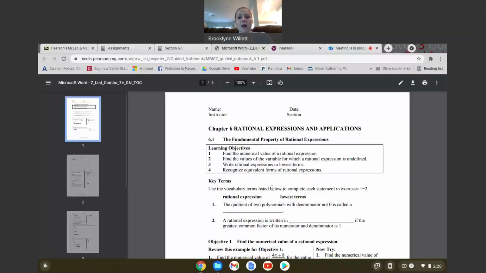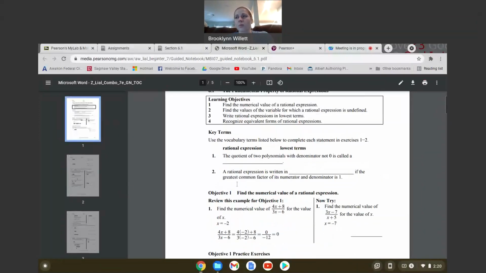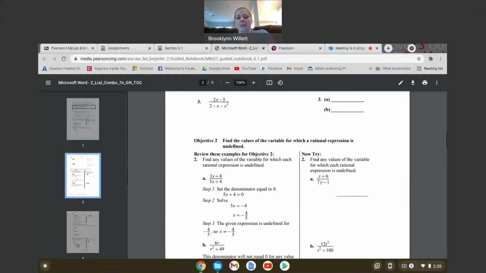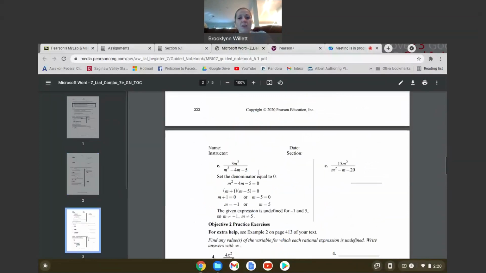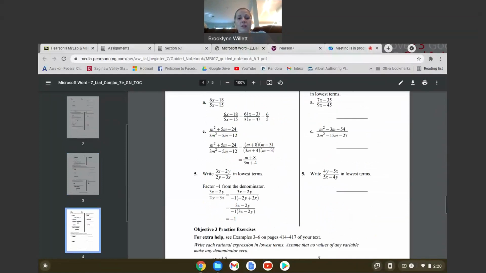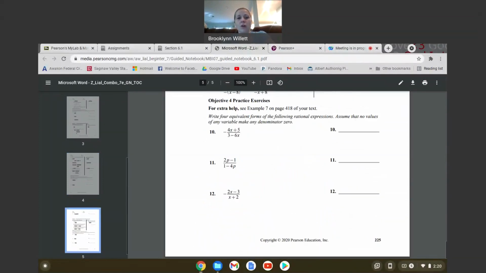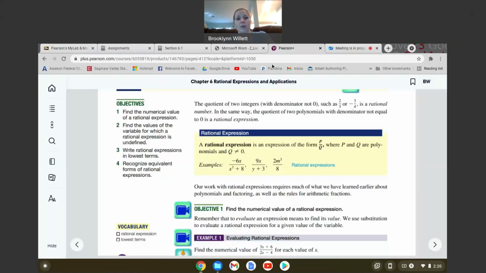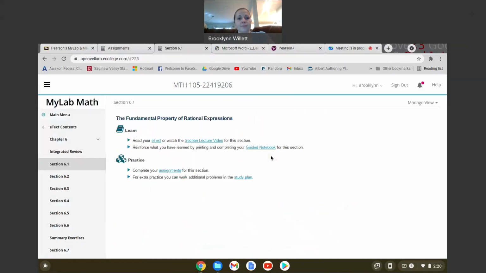It basically gives you a PDF where most of the heavy writing is done for you, and you just have to fill in the key ideas. It's nice and organized, and you don't have to worry about bad handwriting if you're like me and you have bad handwriting. Every section of the textbook has this created for you. And that gives you something that you can follow along in through the lecture video that is at the beginning and is also accessible right here.